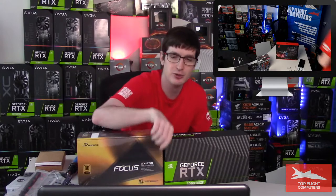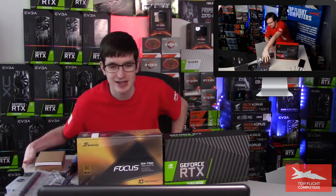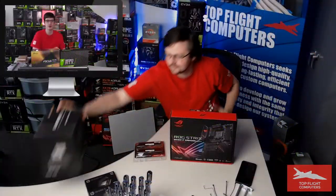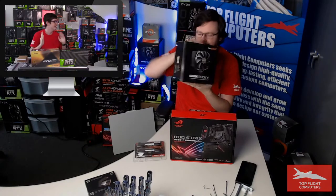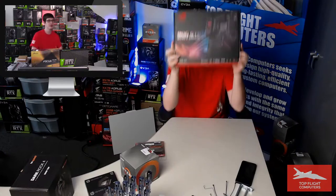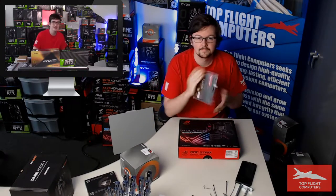So this is a gaming and streaming PC aimed at 1080p 144Hz gaming, so at high refresh rate while streaming, so you need more CPU cores. We'll get into that. So we are based around an AMD Ryzen 7 3800X that Connor has over on his side, which will be cooled by a Be Quiet Dark Rock 4 cooler. Both of those will be attached to a ROG Strix B550F gaming motherboard paired with 32GB of DDR4 3200 Team T-Force Vulcan Z.